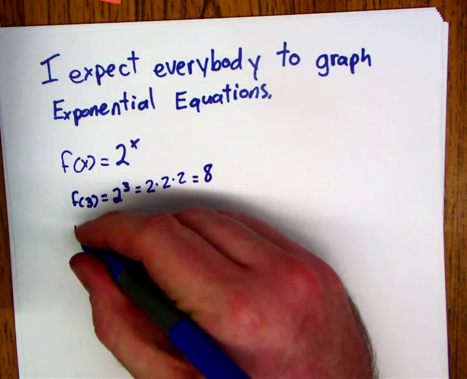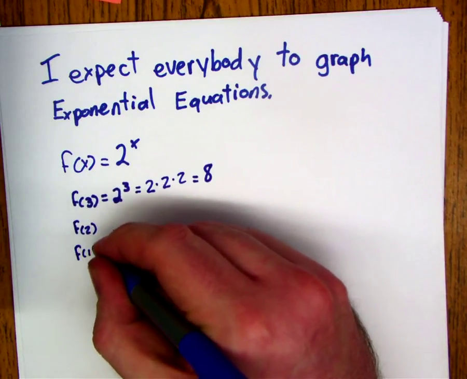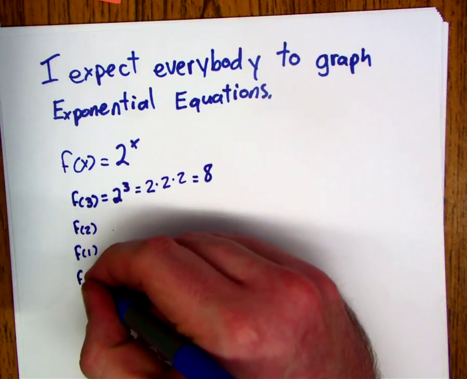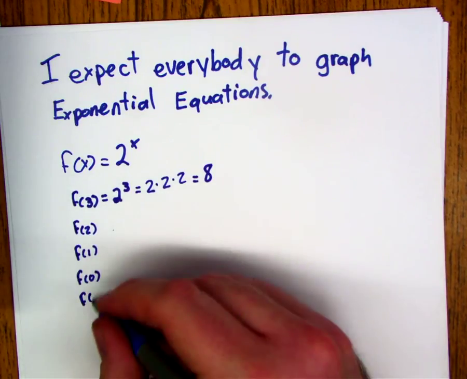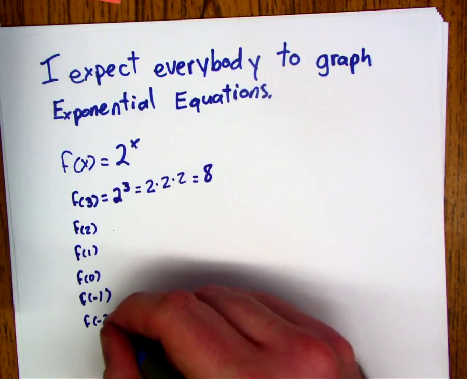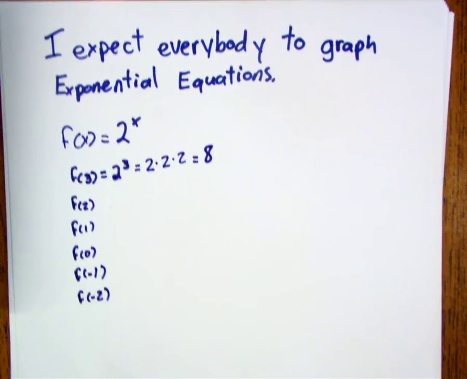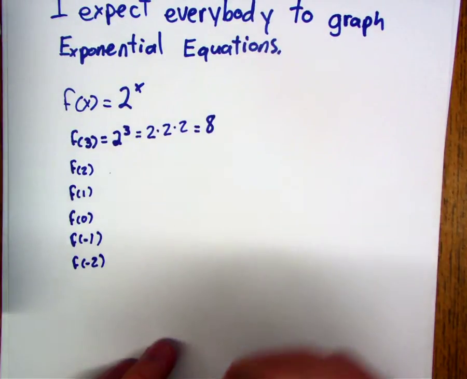So we had to find f of 2, f of 1, f of 0, f of negative 1, and then f of negative 2. I'm going to leave just a second here in case we need to pause the video, kind of finish up on the starter there. Alright, if so, then that's been done.